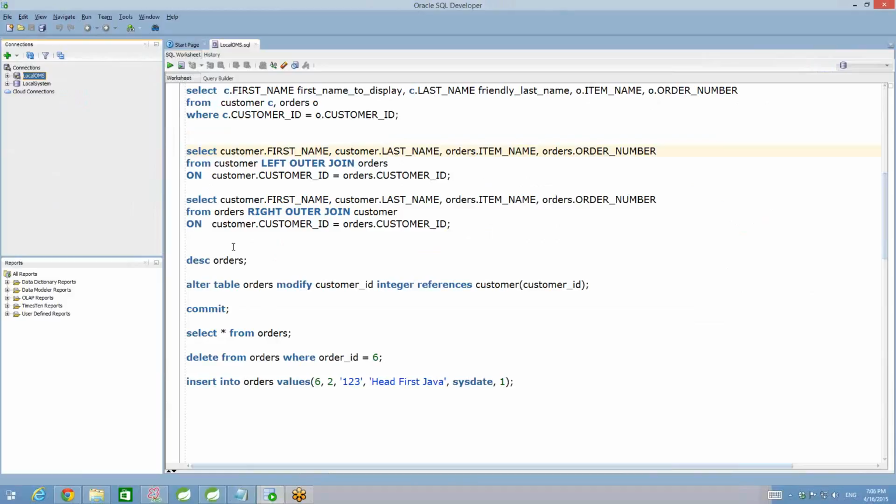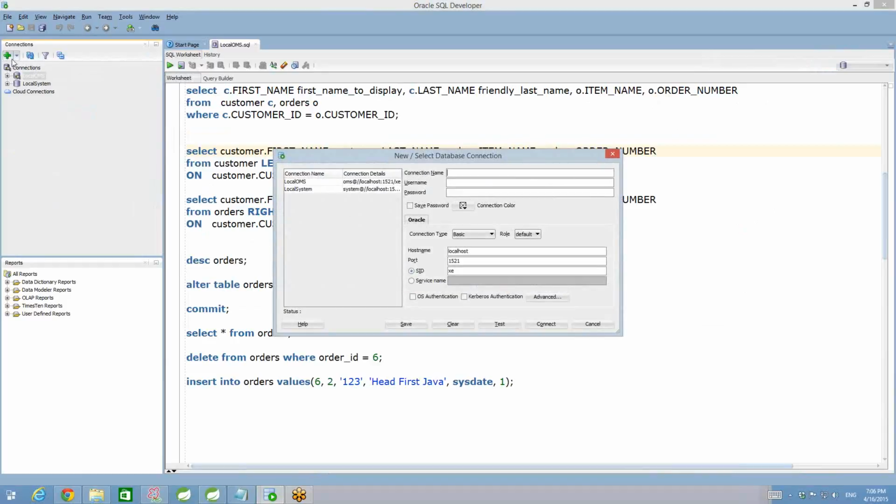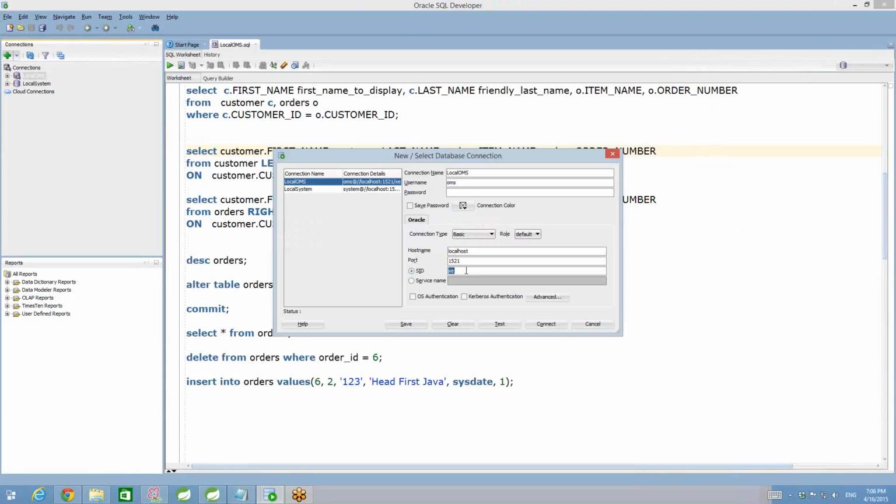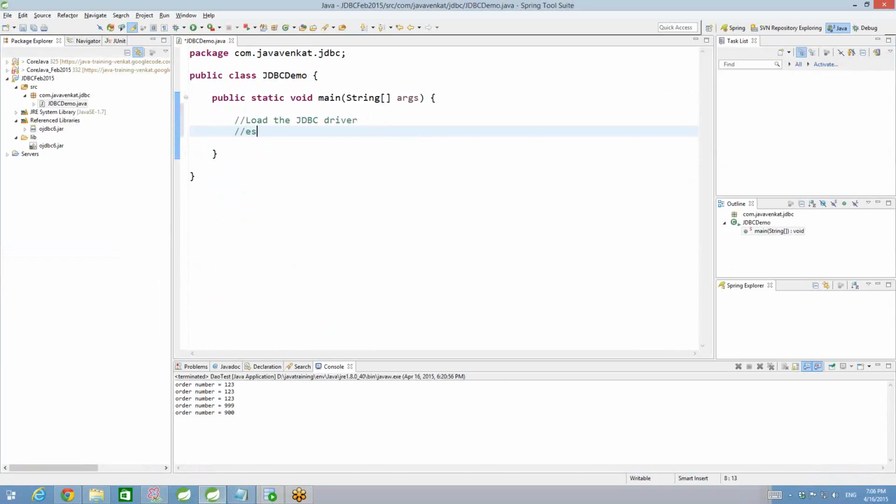We talked about these details earlier, right? Here when we are making the connection, what is the username and what is the password? What's the host name? What's the port number? What's the database name, etc.? So we have to give the same details and then establish the connection. So the next one is establish the connection.